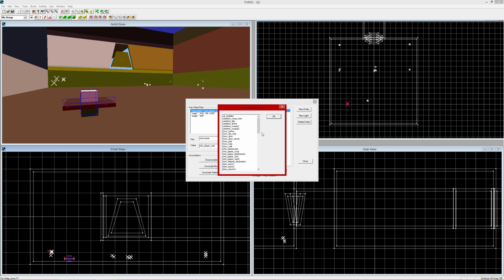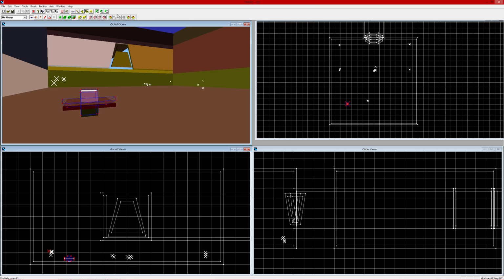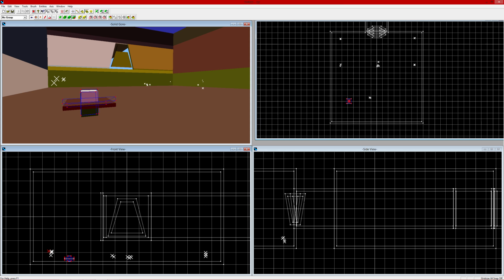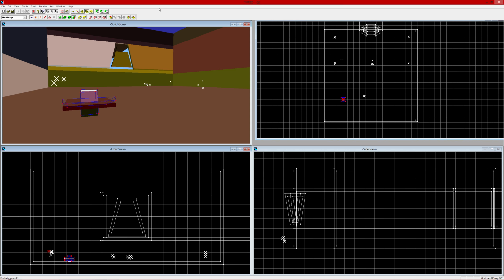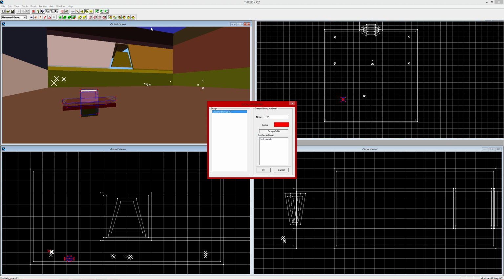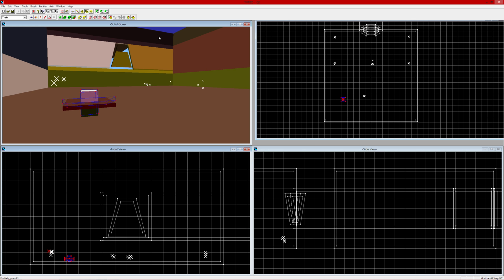Create a brush with a func_train. I thought I just clicked the select train button, but okay. Train. There we are. Amazing, right?